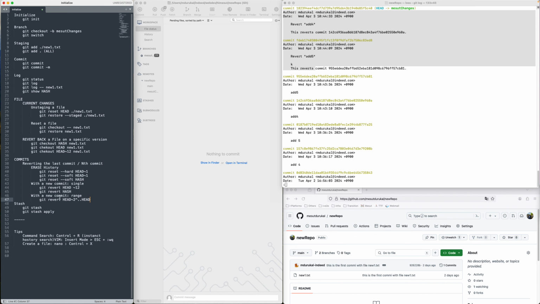So from oldest to newest. And if I do this, of course it will make some new commits, right? For each revert, I will see a separate commit.